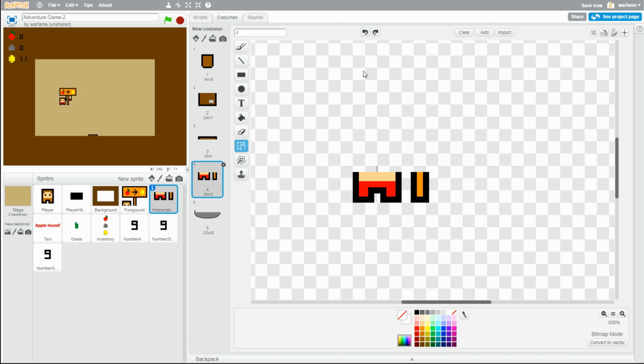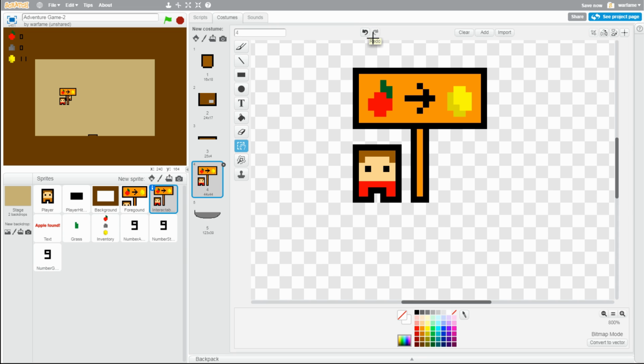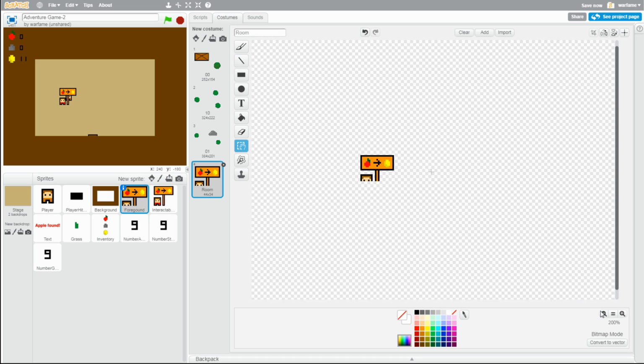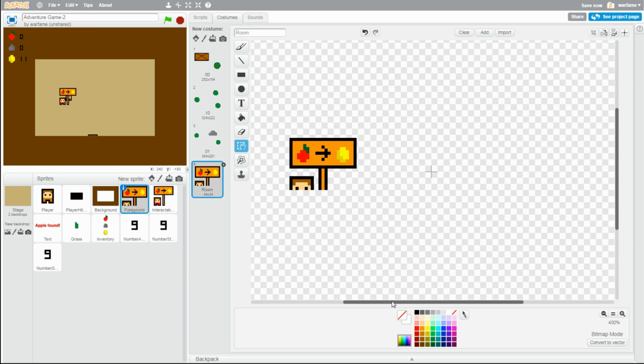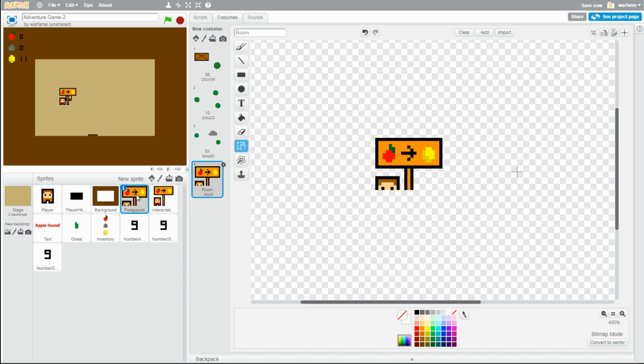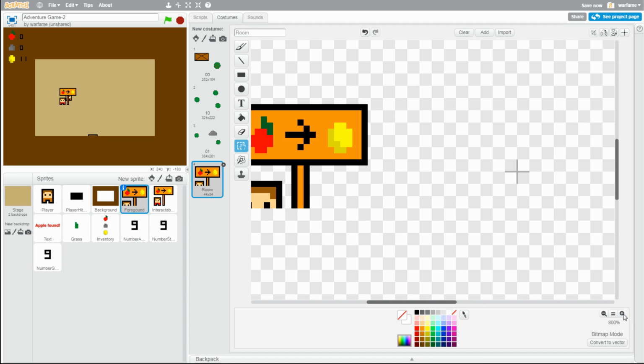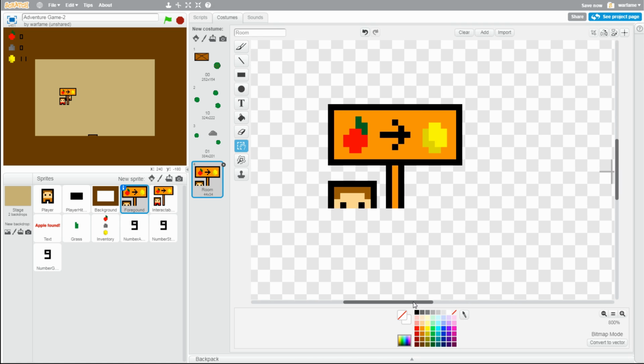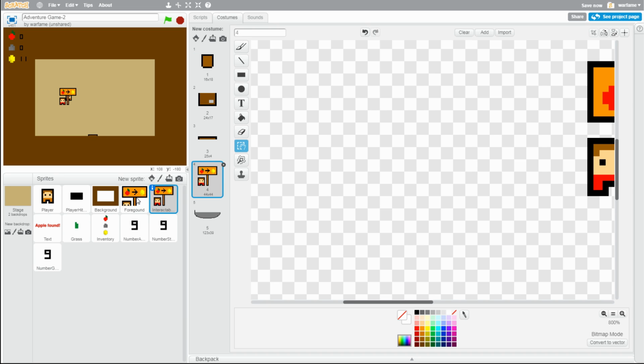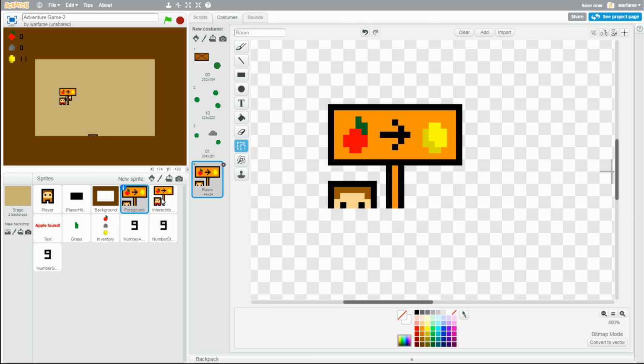And then, don't take it out yet, but what you want to do is copy this sprite, or this costume, into your foreground sprite. You should already have a costume named Room, but if you don't, you can add it. In your Room sprite, I mean costume, you want to copy the costume in the interactable object sprite onto the costume of the room.